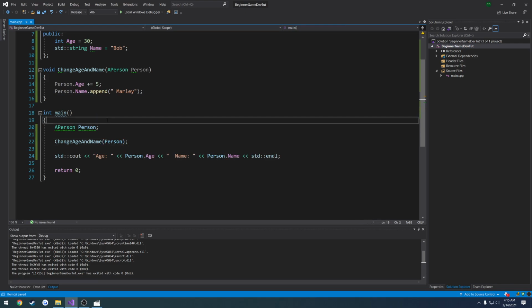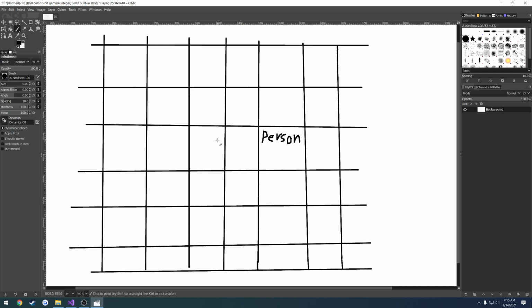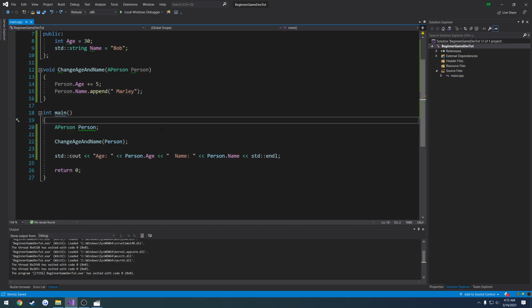Now pass by reference works in a similar way that a pointer does, but it's specific to passing the object. So it's like, how do you hand the object to someone else? You can do it in two different ways. You can either give them a copy, or you can give them a pointer to the space where that object exists, so they can make changes directly to the object that you're holding.